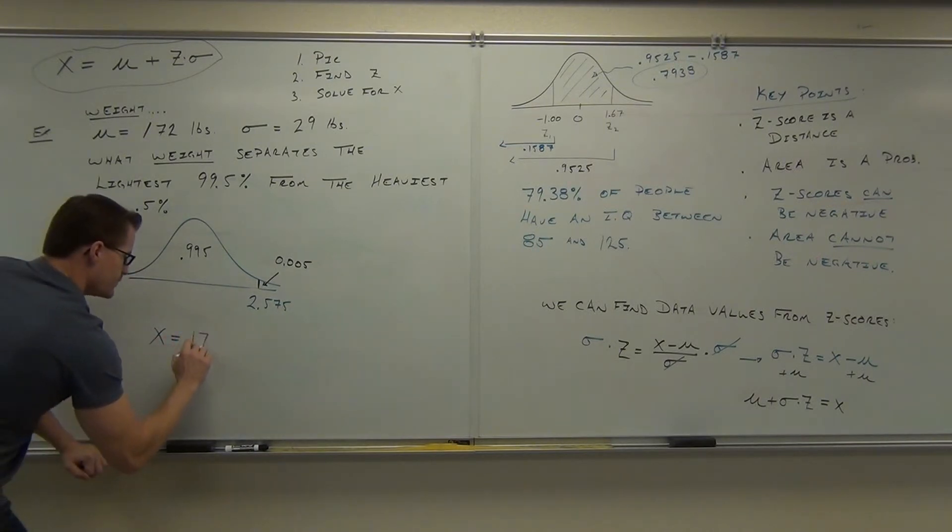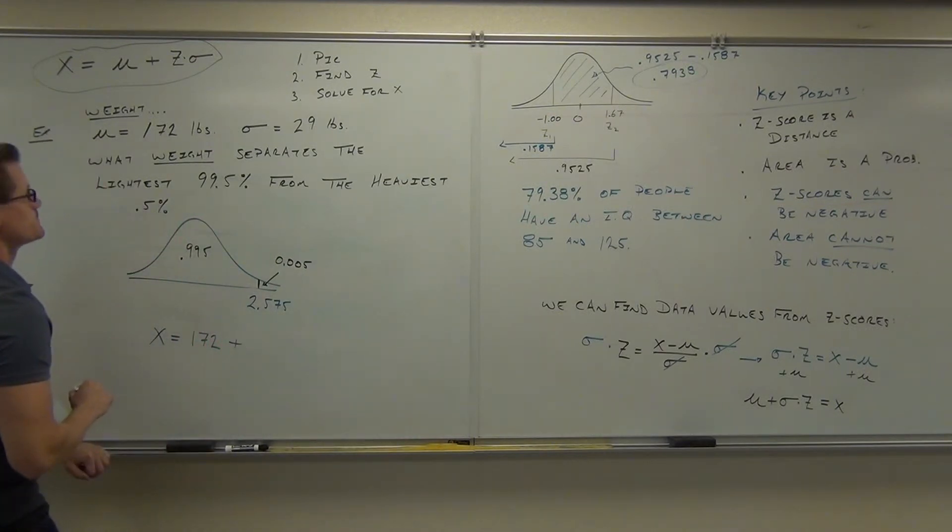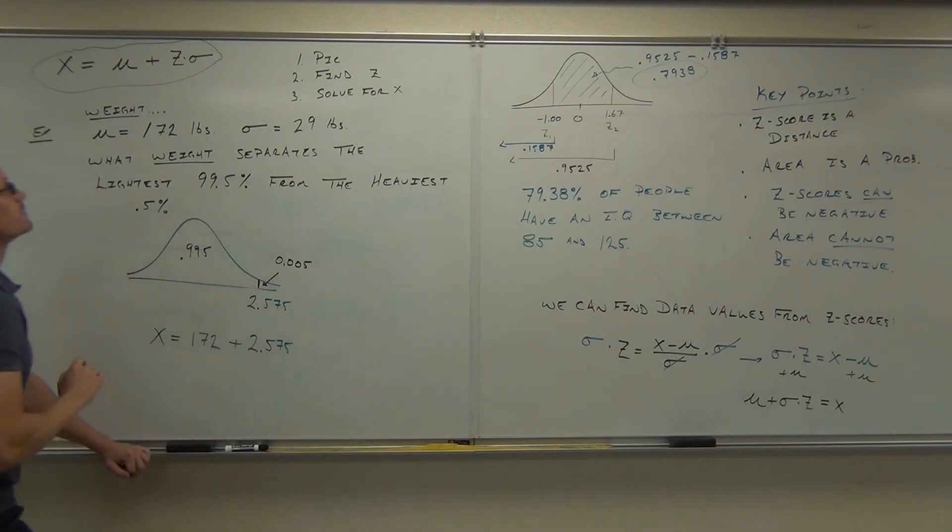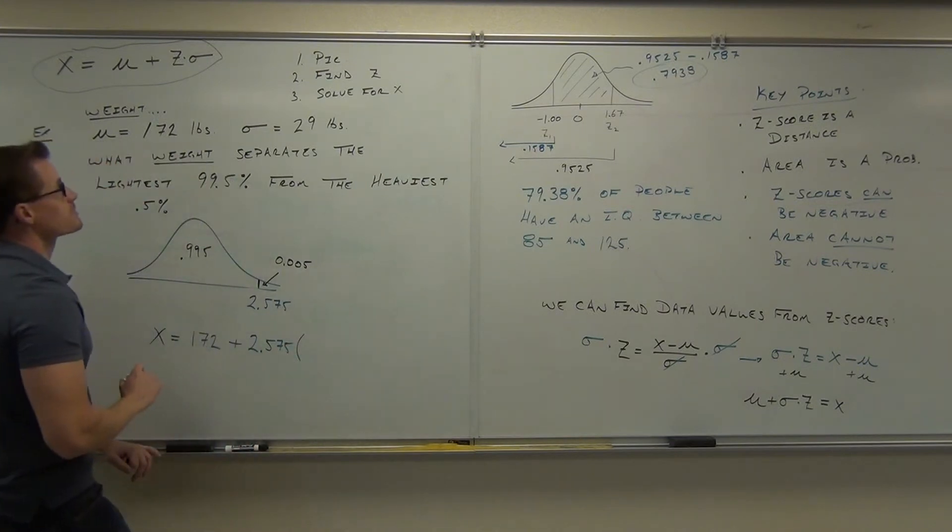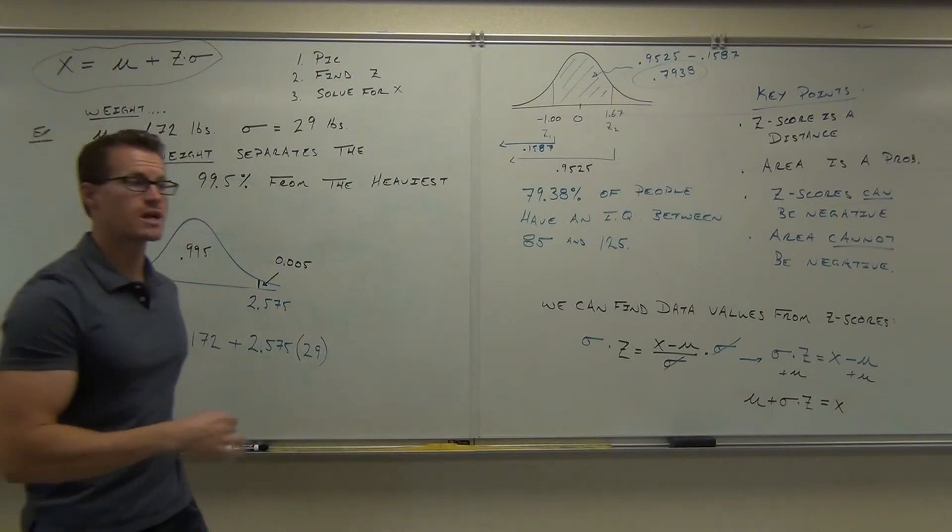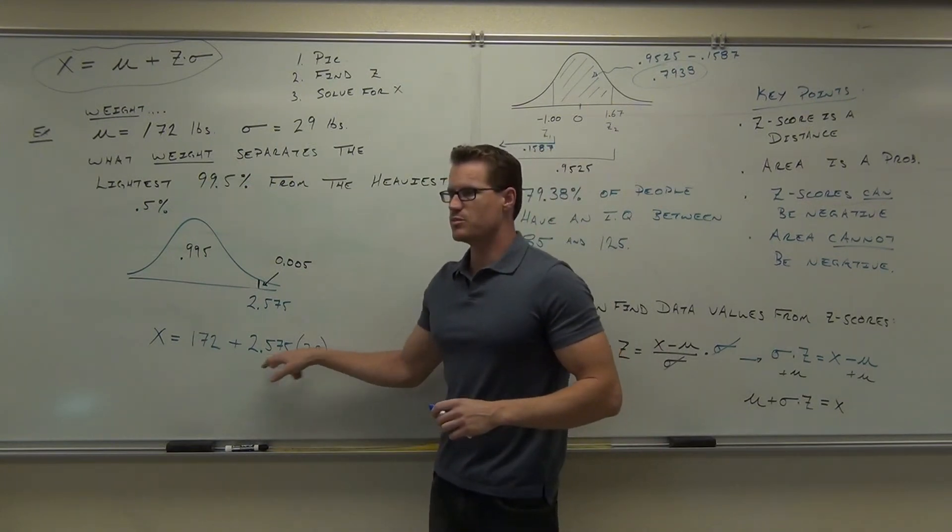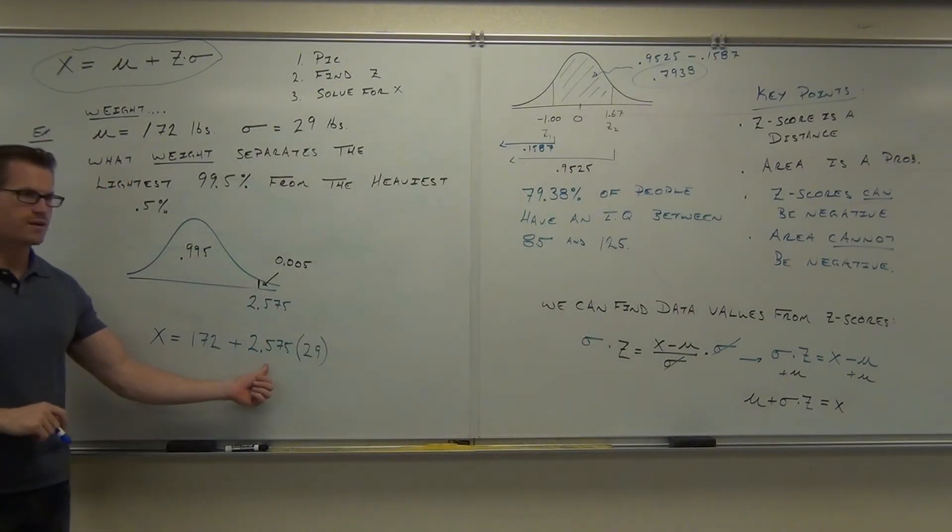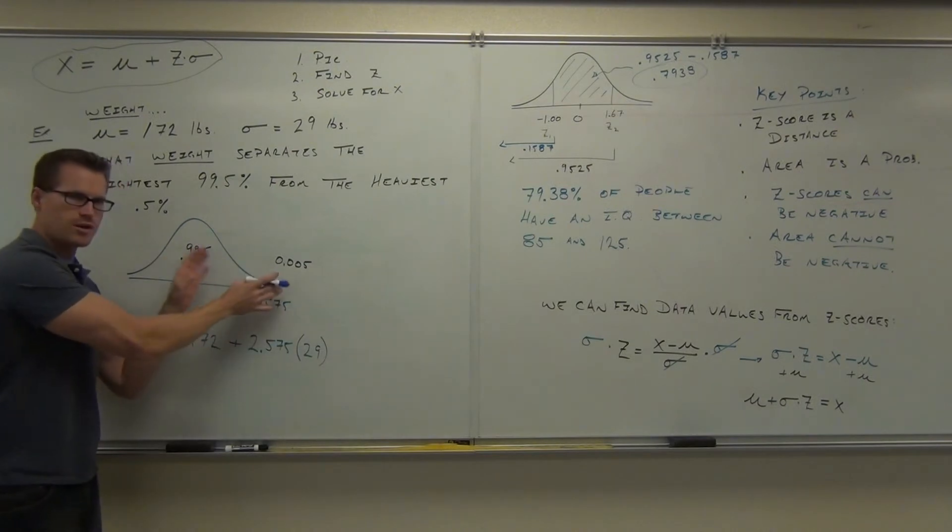Let's see, mu was 172, that's a pound, plus z is 2.575, but has no units to it, times standard deviation was 29, that's a pound. So we're going to be adding pounds plus pounds, so the units actually do work. Order of operations say you multiply, then you add. So you're taking 172, you all understand where that came from, right? That's our mean. 2.575, that's what you spent so much time finding, so you have to be able to do this, that's why I taught it to you last section. In order to do this, you have to be able to draw this picture correctly. Otherwise, if you actually look up 0.005, you get negative 2.575, that would not give you the correct thing.